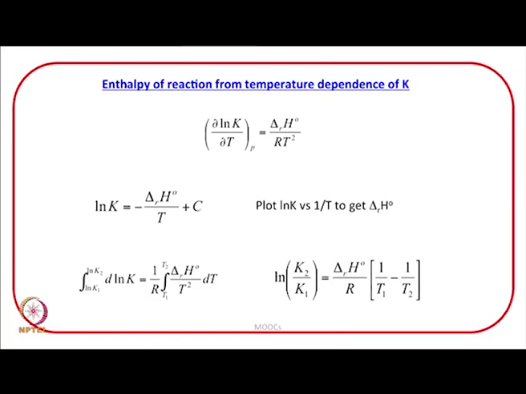So what we discussed in this lecture is how temperature affects the equilibria. In accordance with the Le Chatelier principle, for an exothermic reaction, increased temperature favors reactants. For an endothermic reaction, increased temperature favors products. That means the equilibrium constant will accordingly increase or decrease depending upon whether the reaction is endothermic or exothermic. We also discussed in a qualitative manner what could be the possible reasons for this increase and decrease, and this we could connect with the entropy changes in the system and entropy changes in the surroundings.